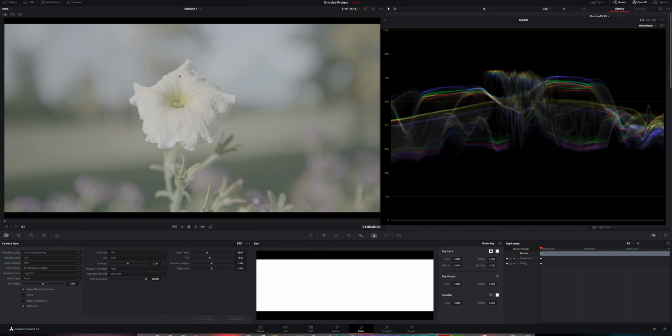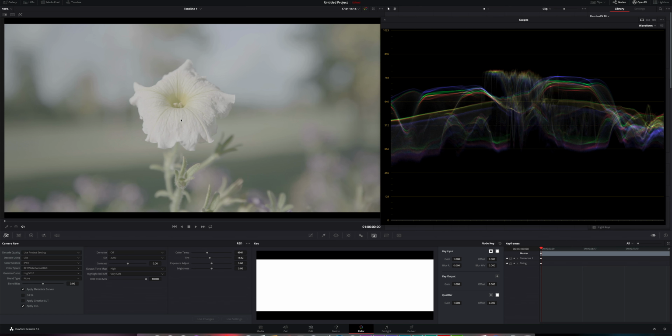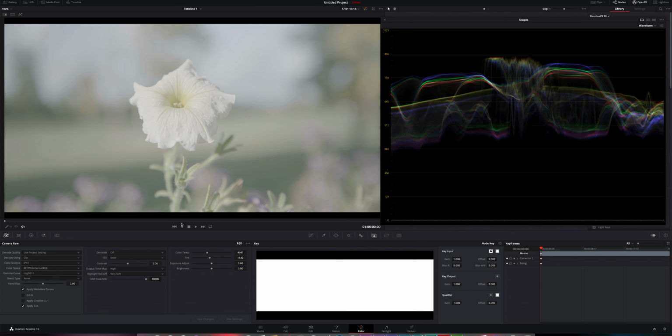So this is now ISO 3200, and you'll notice I haven't lost any detail at all in my point of interest, which is this flower. I can see all the little creases and whatever the little vein looking things that make up the flower. So it's kind of impressive, right? And again, I shot this at ISO 800. So if I push this to, let's say, ISO 6400, again, my image just got a whole lot brighter, but I am not clipping my highlights. My highlights are still there.